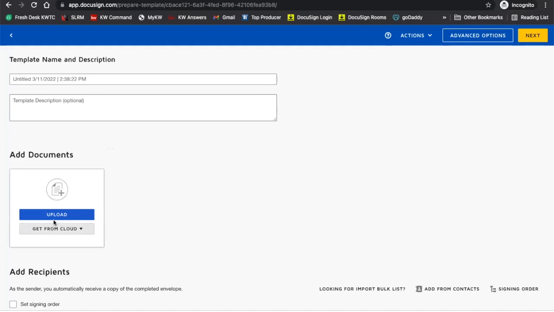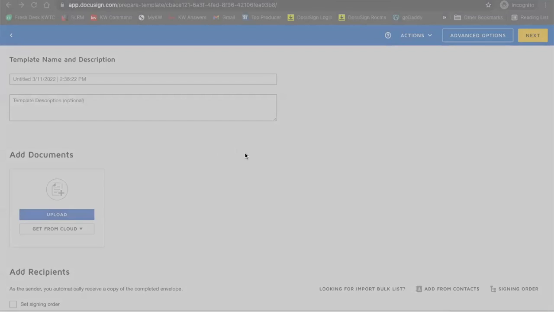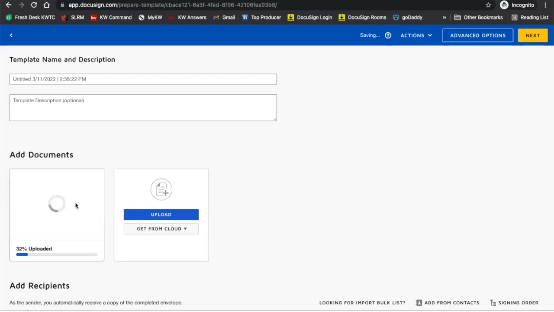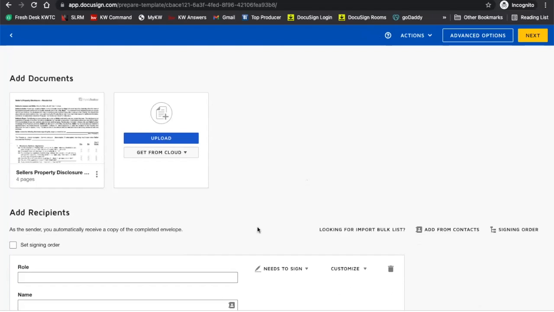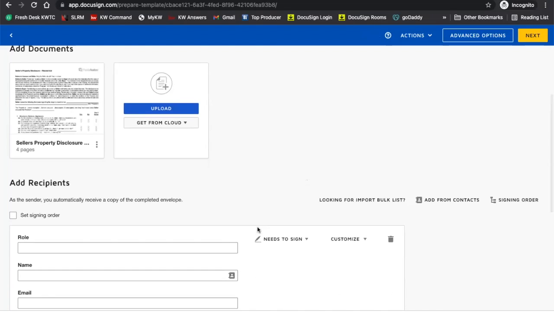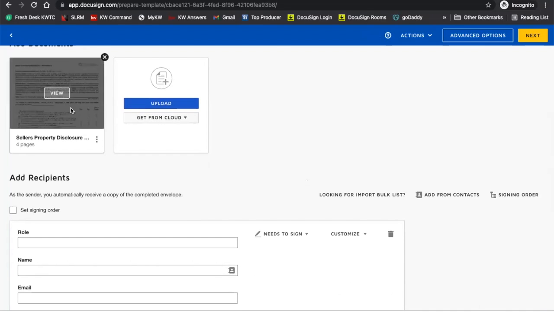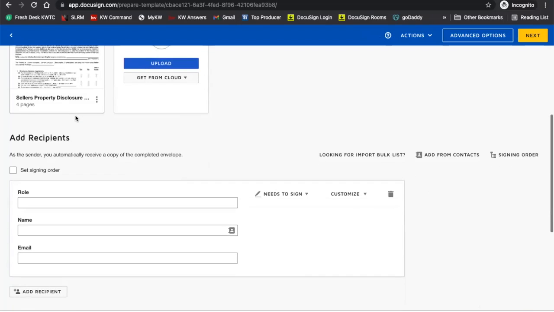So we're going to go ahead and hit upload here, and I'm going to upload my PDF. I pre-downloaded my seller's property disclosure here, so that's my PDF. In this scenario, I told you guys that I had downloaded this from the MLS and I'm working with a buyer. But to create a template, you have to think a little bit outside the box, in the sense that sometimes you're going to have one buyer, sometimes you're going to have two buyers. So when you're creating the template, just make sure you keep those kinds of scenarios in mind. That way your template can be used in multiple situations, whatever that looks like. So for today, I'm going to upload my seller's property disclosure PDF.